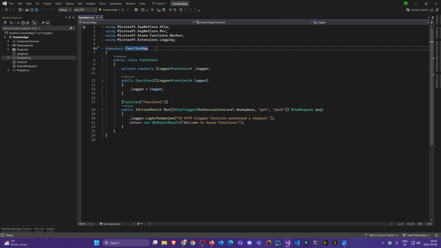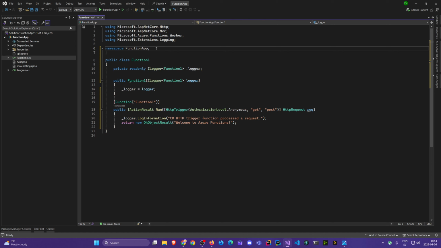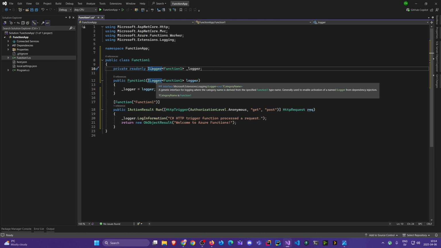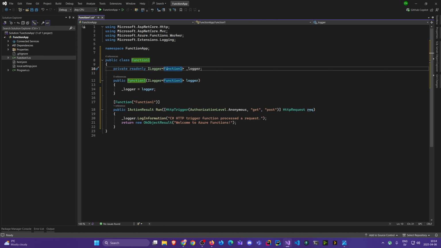So I'll write CMac here, and it automatically does this for me. And now it's easier to read. We don't need to focus on 3 levels of brackets. Now let's take a look at it. We have a name called function1. We're injecting an ILogger with this name, and you see they're logging something when it is being run, and then it returns a response, and they use something called an OkObjectResult.